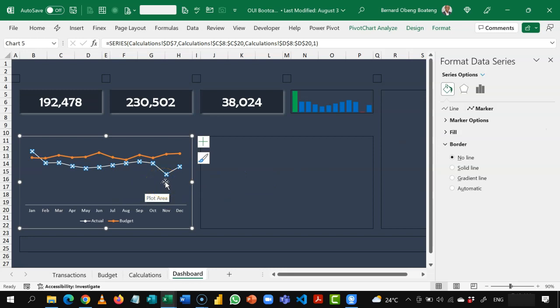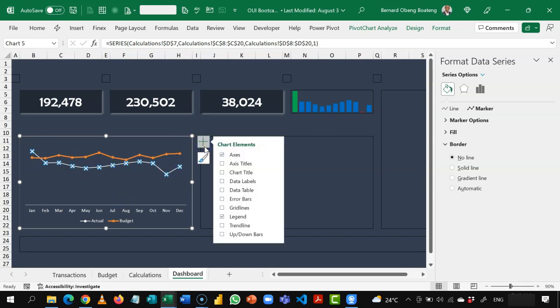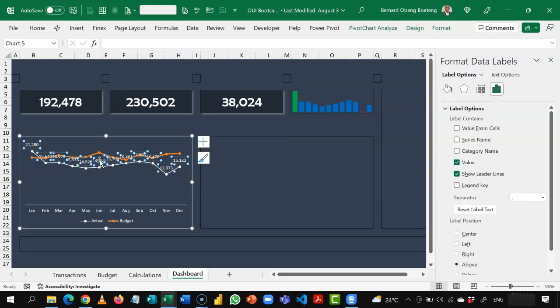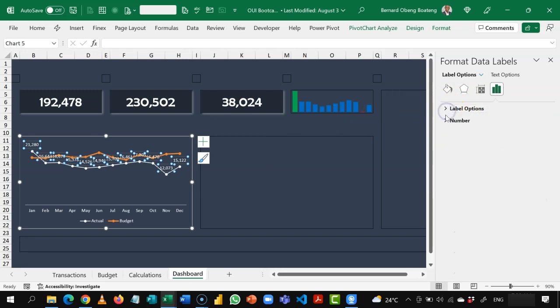Now while we are here, let's put in our data labels. Okay, so that it doesn't become clumsy, we'll put in data labels on each point for only the actual. So while the line is selected, you hit the plus sign, and then you put in your data label, so you can check this data label. Okay, so when you check the data label, we have to format the data label as well. So you can step out and then select one of the data labels, and then you press Ctrl 1. As I said, all the settings are available here. I already have the pane open. So I have two tabs here, label options and number.